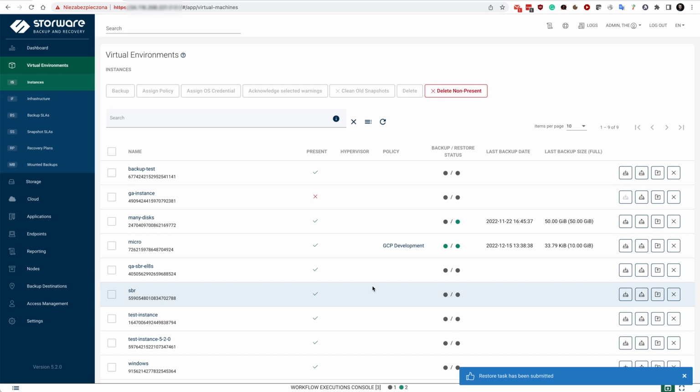Restore also is a two-step process. Behind the scenes, if it's a file system, it's easy for us to reach the data instantly. Optionally, we need to merge the chains of the backups if it's an incremental backup. But the synthetic backup provider allows us to quick restore in this case. The data is already merged. So the restore phase is pretty much short in that scenario. Then we have to import data back to the hypervisor manager, in this case to Google, and once the data is pumped back, we can initiate a new instance.